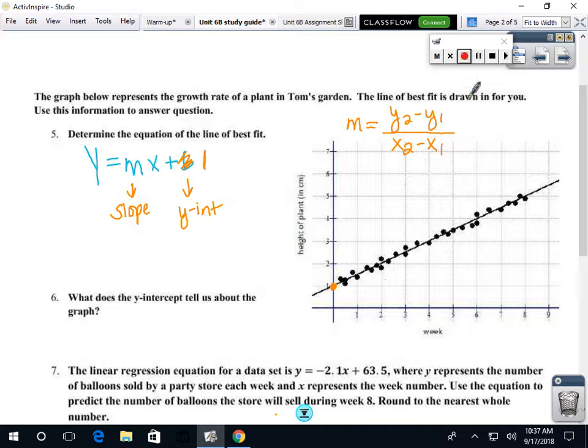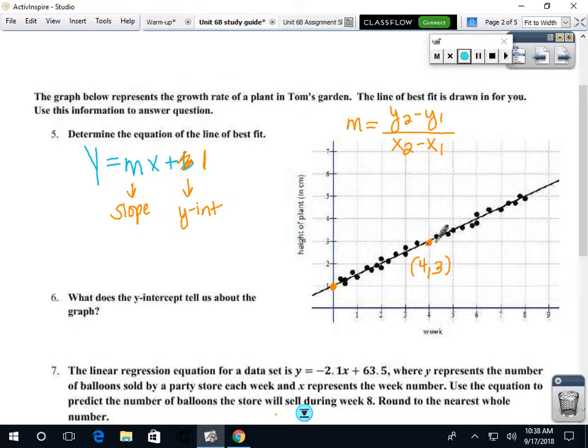All right. So now, what do we have to have, though, to use this formula? 2 points. Good job, Angel. You need 2 x's and 2 y values, which is 2 points. Now, for picking these points, watch how I pick them. I'm going to go up the line a little, and then see how this point is sitting pretty much, I mean, it's a teeny bit below the line, but it's touching it. But it's in a nice location because to get to it, you go right 4 and up 3. So that's a nice point to use because its x and its y value would be whole numbers because it's sitting right there on the grid line.